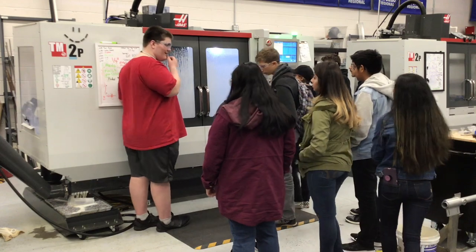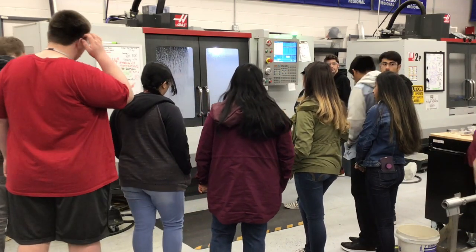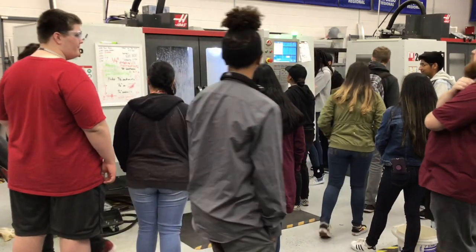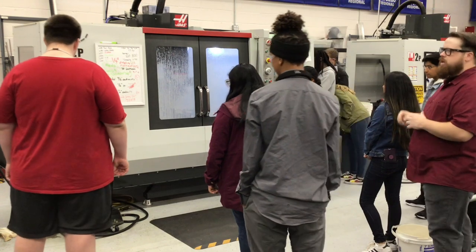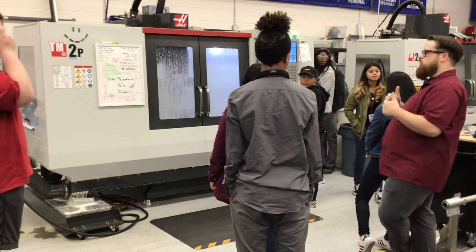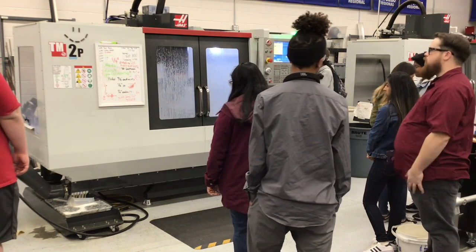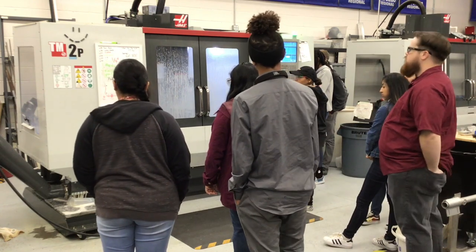Students are invited to cycle around and view through the side windows, which stay cleaner from coolant spray. The coolant is a water-soluble oil — a thick liquid mixed with water that turns into a white compound with good lubricity. Some machines use straight hard-cut oil, but that's very expensive: a five-gallon bucket can cost over a hundred dollars; they typically sell it in 55-gallon drums at around a thousand dollars each. Recycling the coolant is essential — pumping it through and dumping it down the drain would get very expensive quickly.